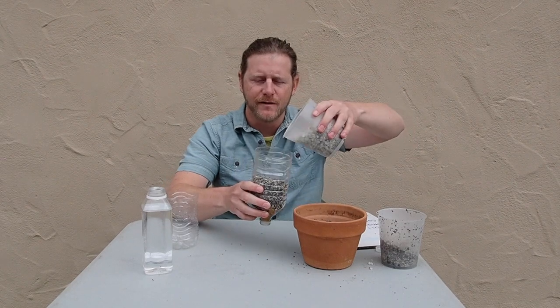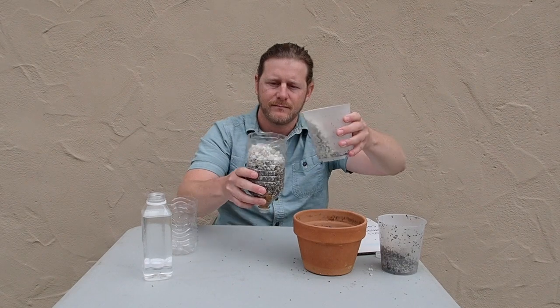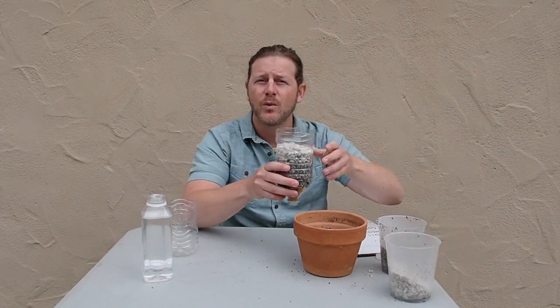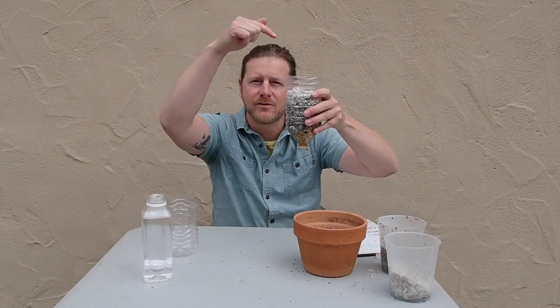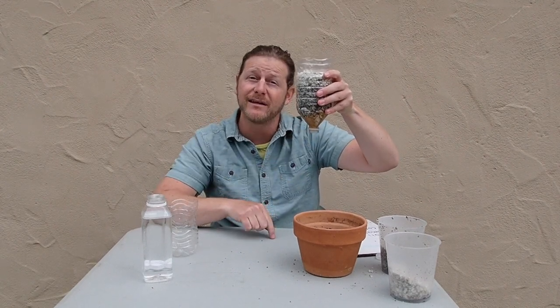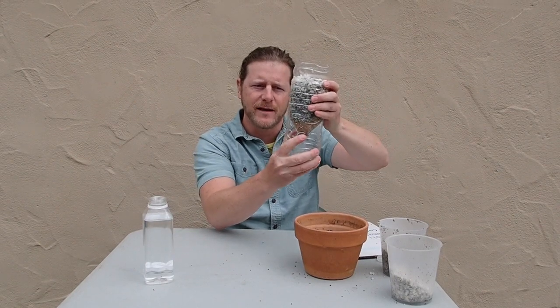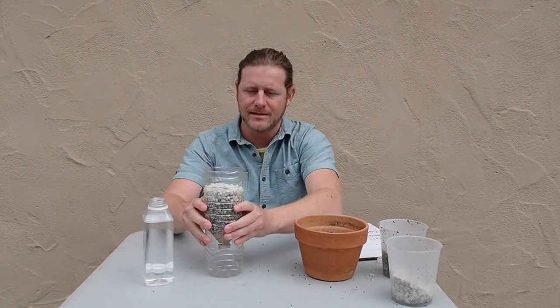And we'll add a layer of rocks on top of that. When we pour our dirty water in through this filter that we've just made, I wonder if the water is going to be any cleaner coming out the other side. I'm going to fix these two together just by twisting them around, and I'll set this aside.